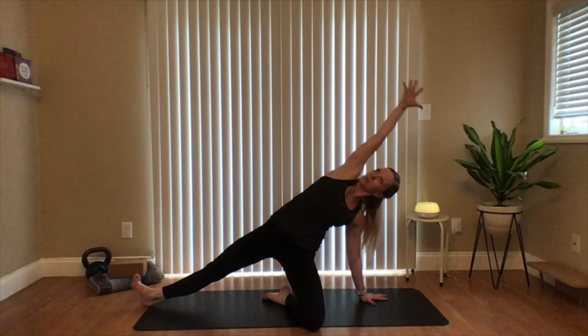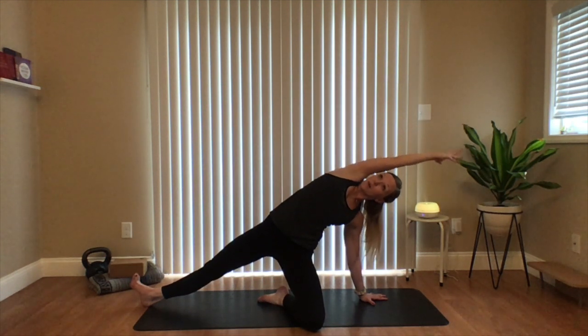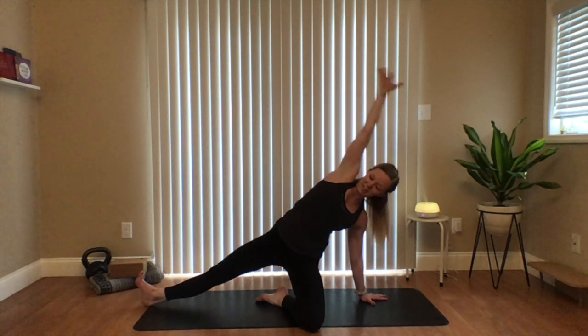Now maybe on this next one, you take the hips off the earth. Inhale, lift the hips, press into that right heel, reach overhead. Exhale, breath is taking you back down to the ground. So whether you're lifting or not, let your breath move you here. Taking that right arm up and over, producing a beautiful side body stretch all along the right side. Try one more. Lift as we inhale and exhale, lower with control.